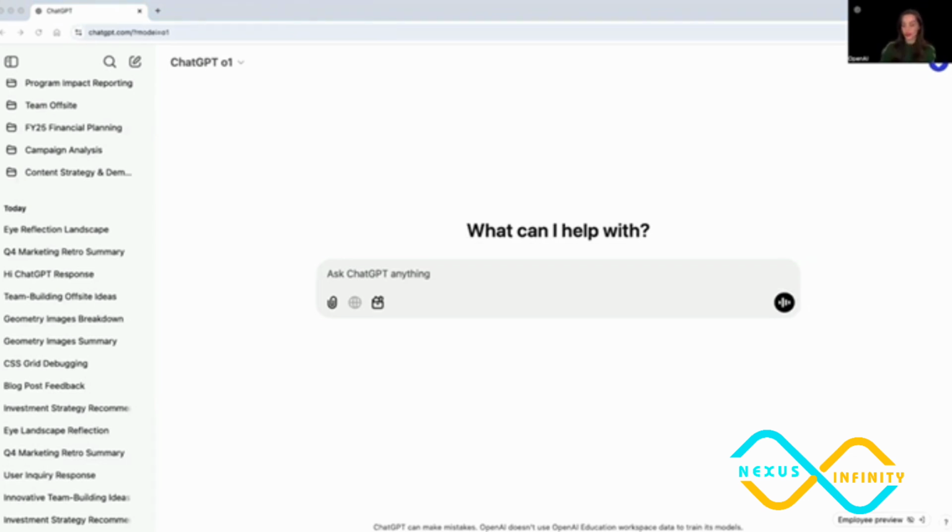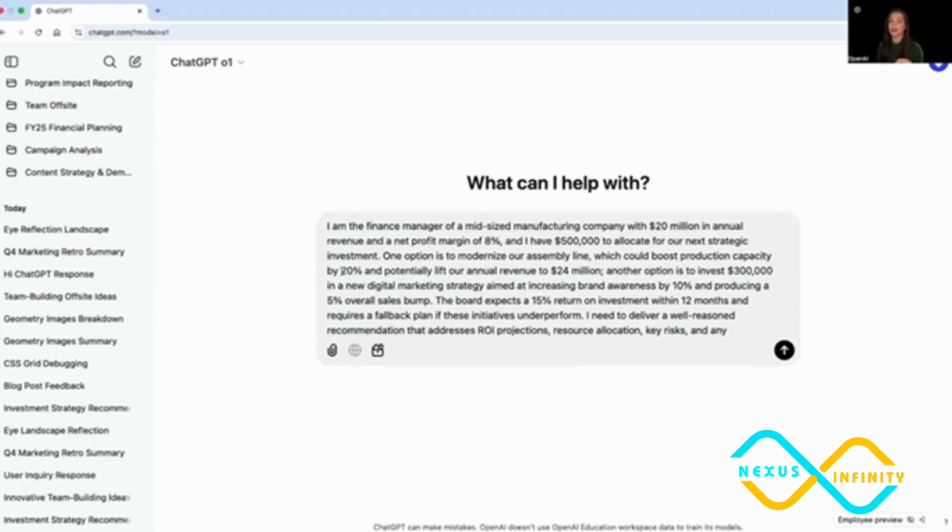And I'm not going to read this prompt word for word. You can actually grab this prompt in the prompt pack, which you can find in Docs in the webinar itself. Essentially here, I'm talking about who I am, which is a finance manager working for this manufacturer. I'm looking at these two scenarios and I'm trying to understand which one is best?